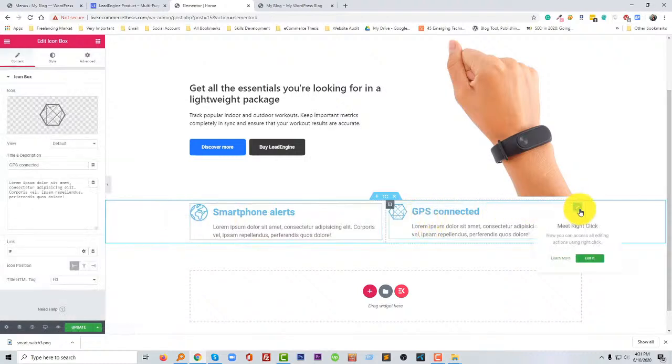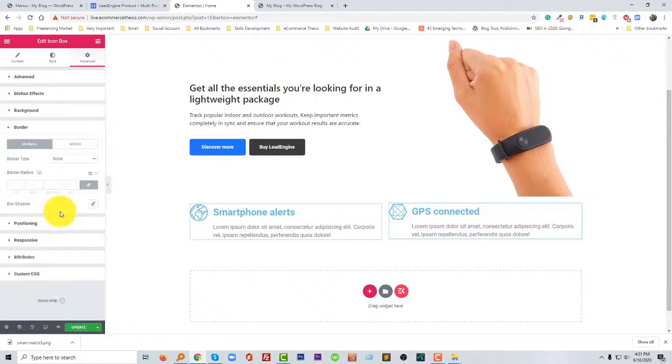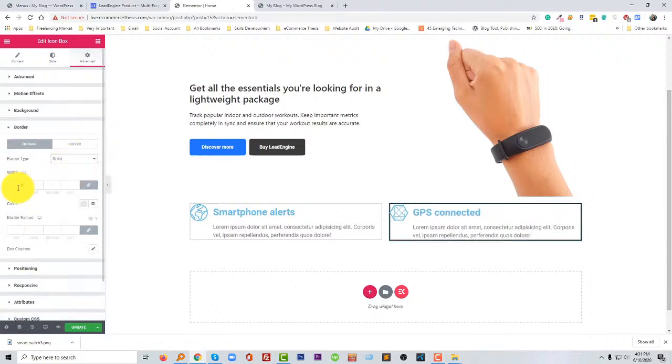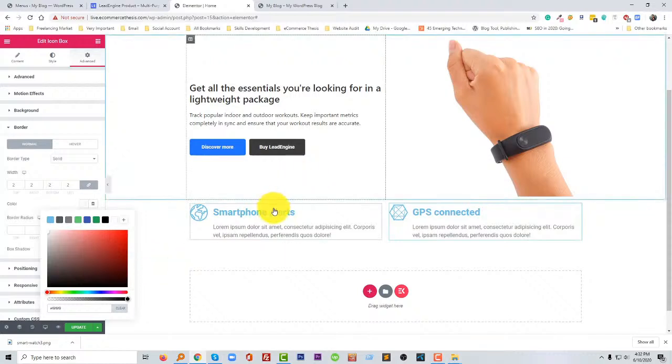In the same way, this one advanced, border type solid, border width 2 pixel, border color F9, looks good.